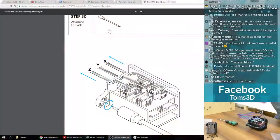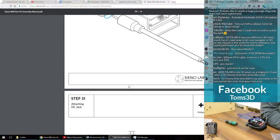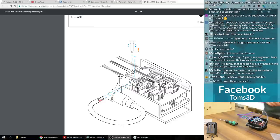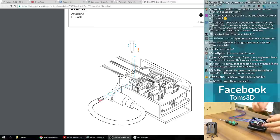So, let's double check. That is screwed in. We get that connected right here. Positive over here, negative over here. Barely audible? Okay.